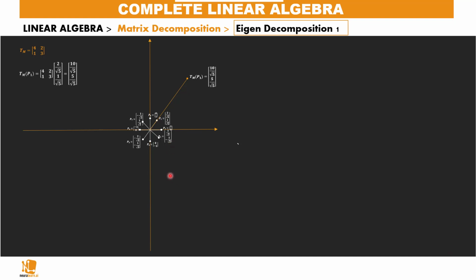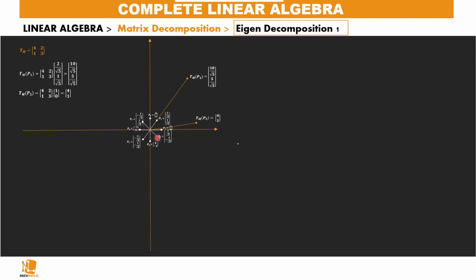Let's move to the vector linking the origin and the point P2. The transformation of this point P2 can be gotten by multiplying the transformation matrix with the point P2, and this gives us (4, 1)... wait, (2, 0). Notice that this vector formed by linking the origin and (4, 1) isn't in the same line as the original vector linking the points (0, 0) and (1, 0). So, this vector linking the origin and (1, 0) isn't an eigenvector.